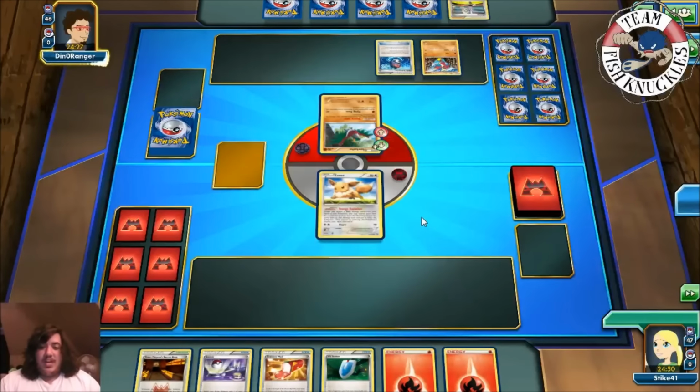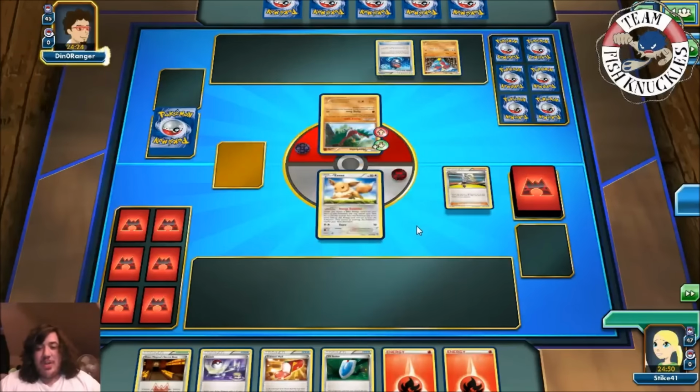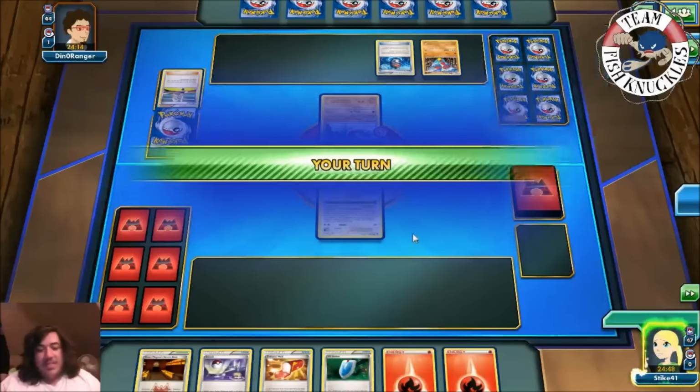They will see a Karina. Probably going to search for another. Okay, there's a Mienshao. And show me Muscle Band? I think I should know how much the Mienshao does, but I forgot right now. So that's not good for us. I forgot how much it did here. But we see it pass our opponent.